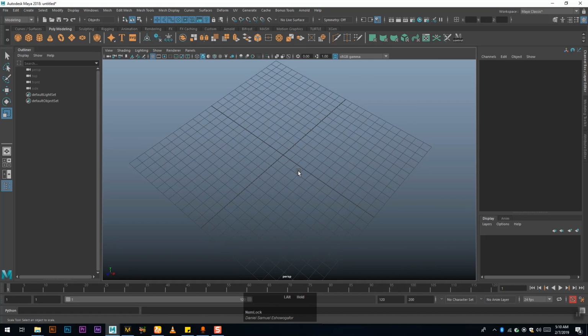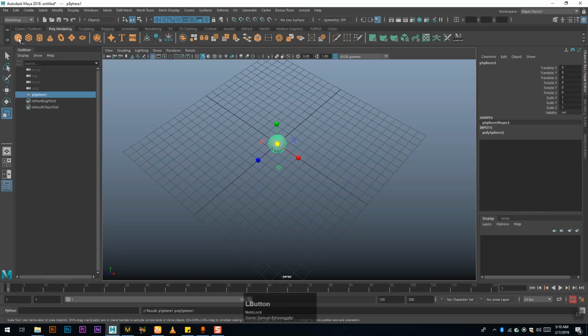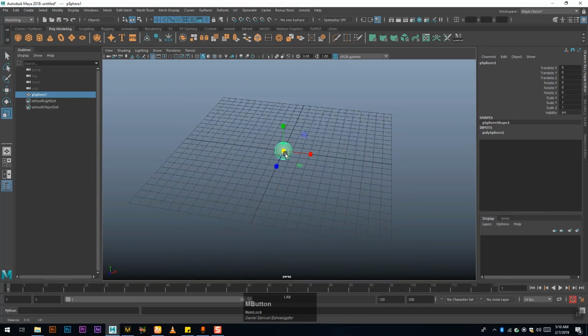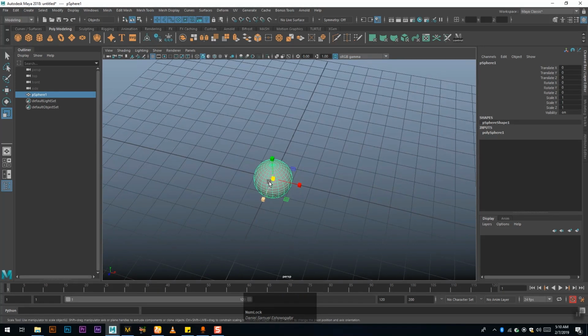Now let's create a first object here. Polymodeling. We have a sphere, we have a cube, we have a cylinder, cone, torus, a plane and others. You can click here to create your objects, but you can also come to Create. By default when you just install Maya, when you click on the sphere, it appears at the zeroth position in the Cartesian axis. At this point the x, y and z axes are all zeroed out.